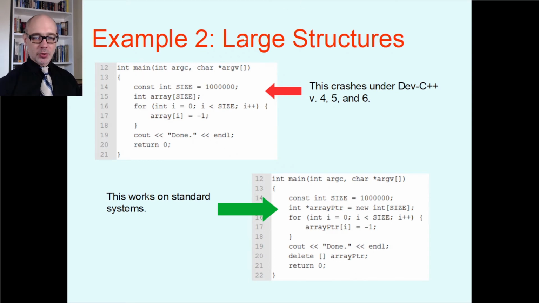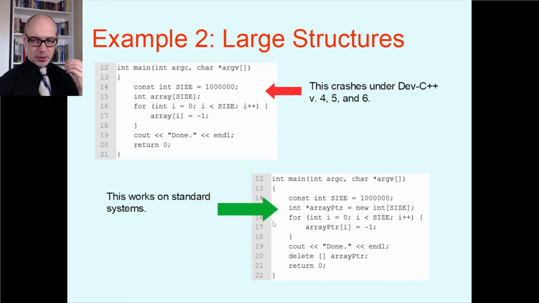But anyway, you try to do that, and then on lines 16 and 17, I've got a loop that attempts to store a -1 in every single one of those million locations. And then hopefully we get down to line 19 and it prints done. And it doesn't work, okay? You can try to do this, and this will be a little bit more mysterious because it'll actually compile. It's legitimate C++ and it compiles, but again, you're going to have a stack overflow and this program is going to crash with a runtime error when you attempt to actually use it, because that array doesn't really fit on the stack. But if you want something that big, dynamic memory allocation, that is the whole point, of course.